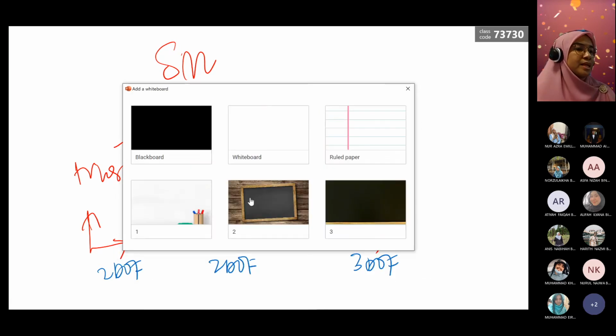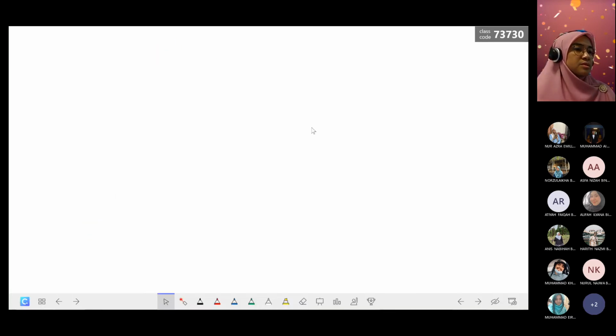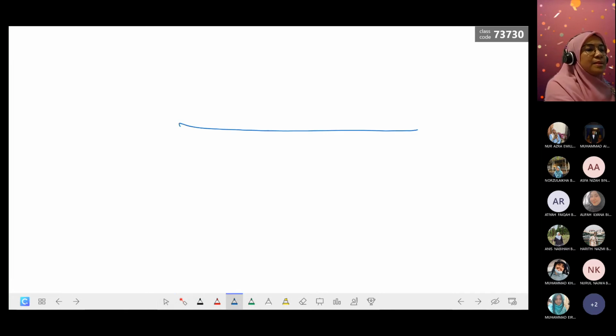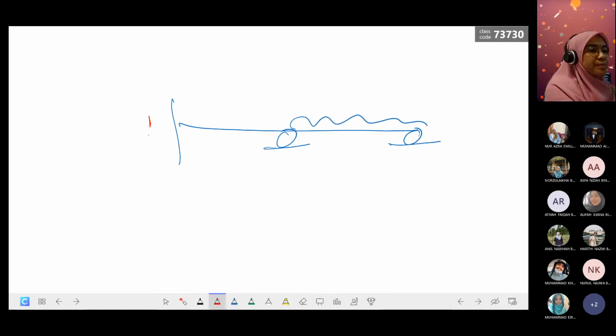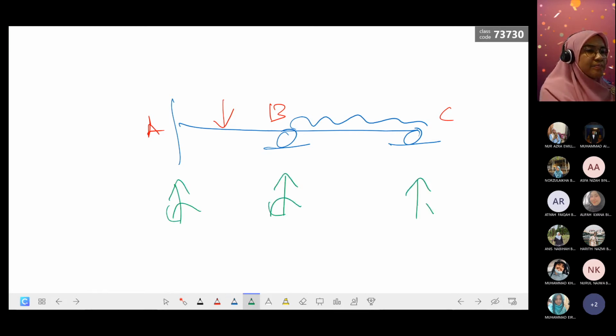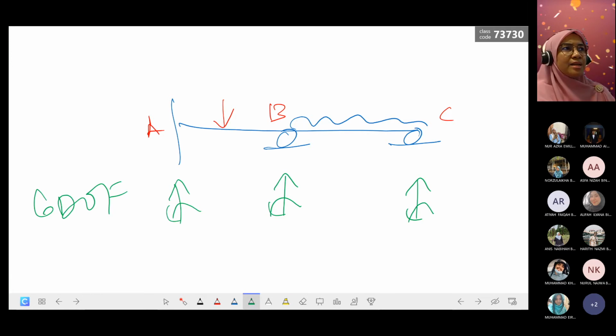So beam nanti, okay, beam lagi beza dengan truss. Truss lagi masih senang kan, beam contoh macam ni. 3 nodes, A, B, C, dengan point load. Sini beam. A, B, C means setiap satu node tu, setiap satu joint akan ada 2, 2, 2. Dia akan ada sini Y, Z, sini Y, Z, sini Y, Z. So 6 DOF ni kita kena pisahkan in terms of unconstrained dengan constraint.